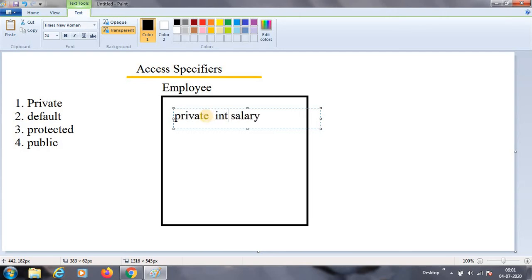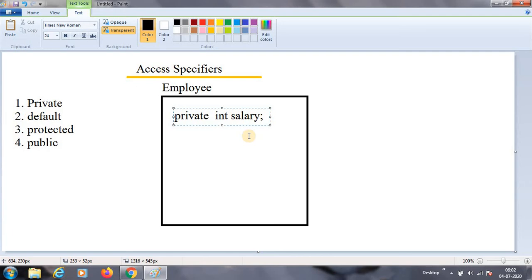When you declare a private variable or property, it is accessible within the class only. Outside the class we cannot access it.